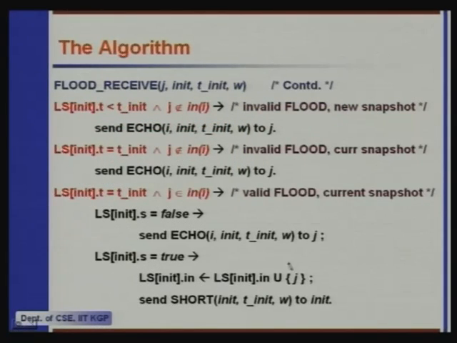Now, let us look at this. If we see that ls init dot t is less than t init and j does not belong to ini. Sir, one point, if you are not storing the weight, then you might be just sending what's the point? Why are we dividing the weight? You can just send a signal.